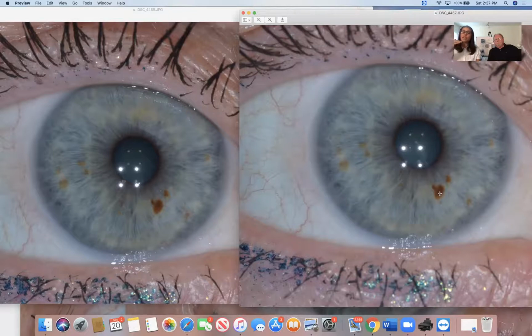So if that is not centered, that means that your sacrum is out. Your sacrum is tilted, posterior, moving forward, anterior, or it's tilted right or left. So we also use that as a way of indicating where the spine and the position of the spine is, by looking at the iris, where the position of our pupil is.